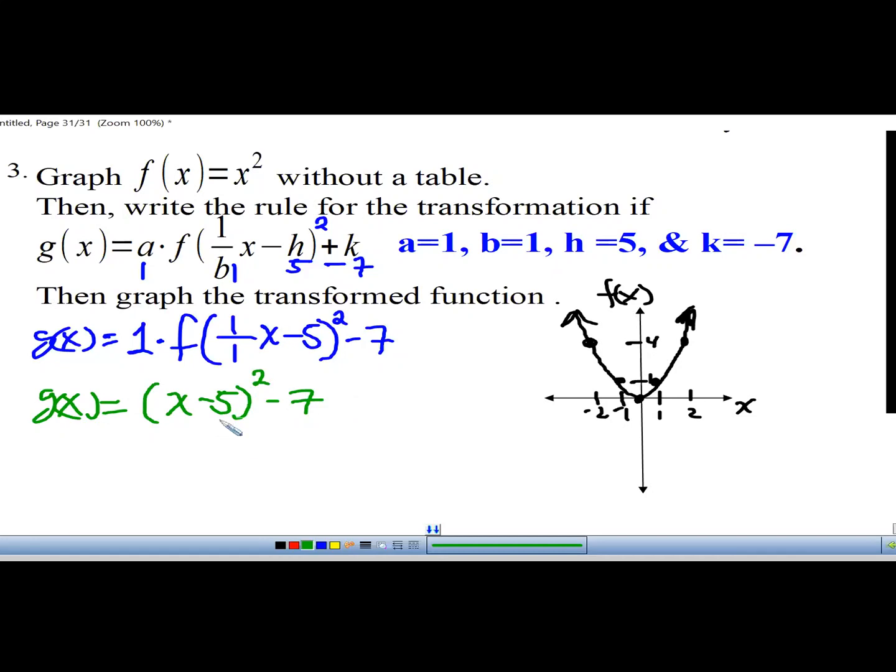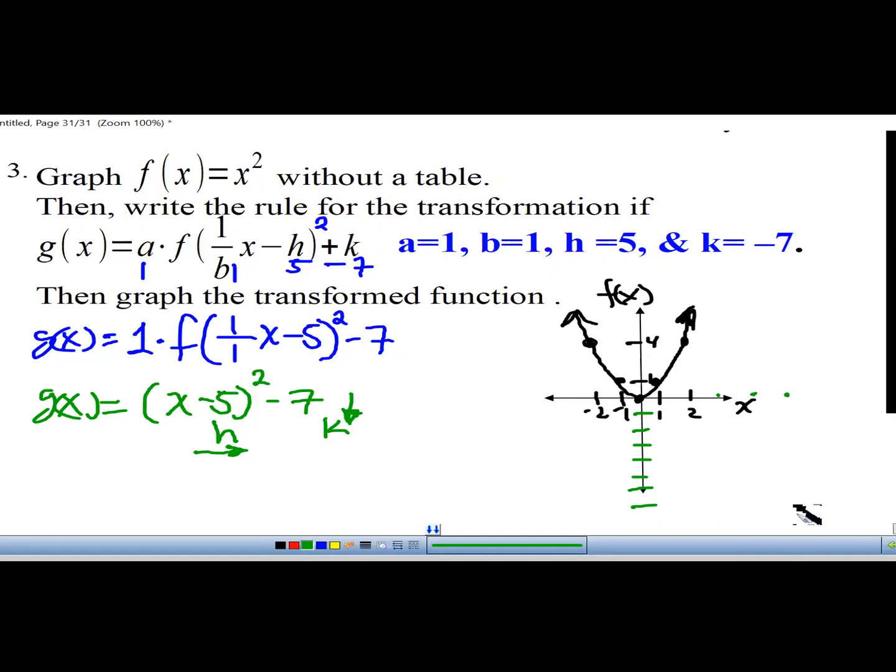So what does that mean? That we have an h and we have a k. The h goes 5 steps to the right. The k goes 7 steps down. Whenever I am working with this, to go a little bit faster, look up guys, I usually use this point right here, 0, 0. You guys see 0, 0 where it's at? I'm going to take that point and move it according to the transformation given. They tell us 5 to the right, 7 down. So I'm going to go 1, 2, 3, 4, 5, 7 down, 1, 2, 3, 4, 5, 6, 7.